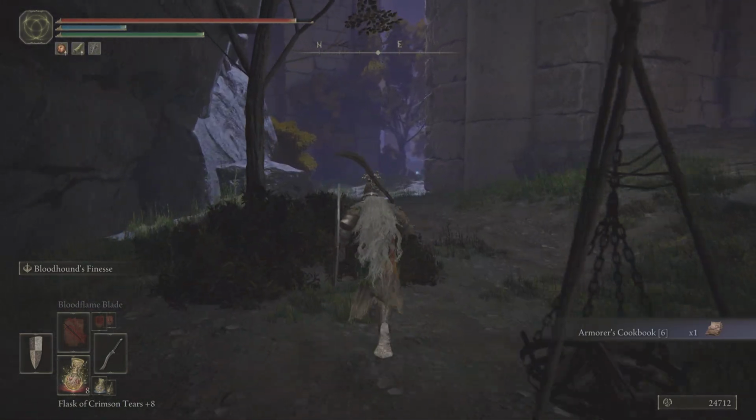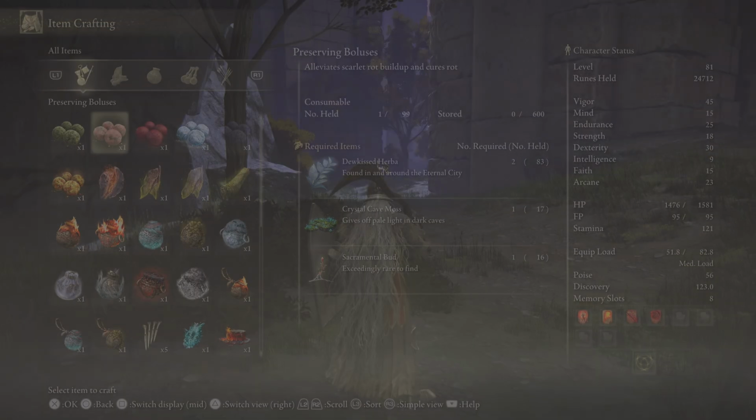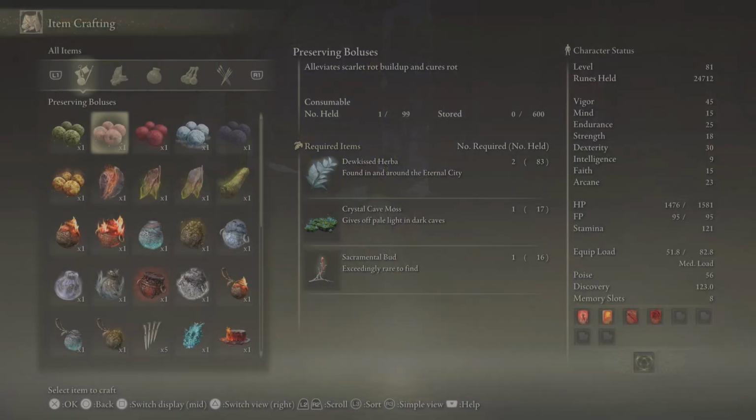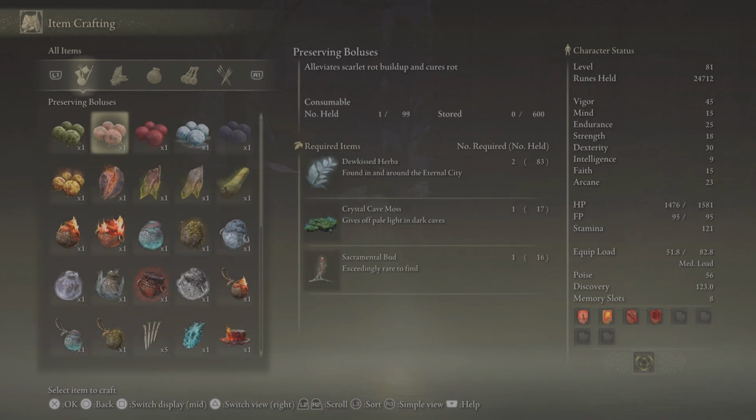That is what you want to actually craft right here, preserving boluses. So you want to craft items, as you see, preserving boluses. So there we go. And already in our item crafting, look at all this we can craft already. This is outstanding. I mean, right when you get the cookbook, it's like 4 things. This is all of it already. 1, 2, 3, 4, 5, 6.